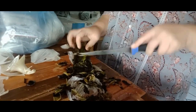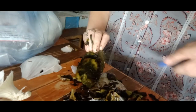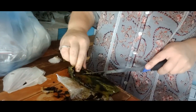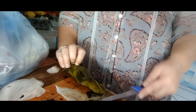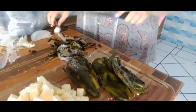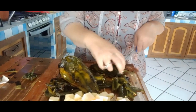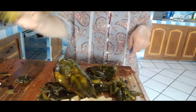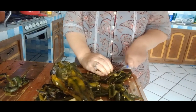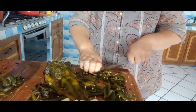I just like to take the skins off with a knife like this. And it's okay if you leave a little bit on, like if some of it didn't get roasted all the way, that's fine too. Gives it a little bit more flavor anyways. So here's some of my poblanos that I've done. So here is the poblanos after they're skinned. Then I just cut the top off like this. Discard that, and then here's my whole pepper. I just start slicing into slices. So I have long skinny slices, and then I cut that into 3s, so like bite-sized pieces.